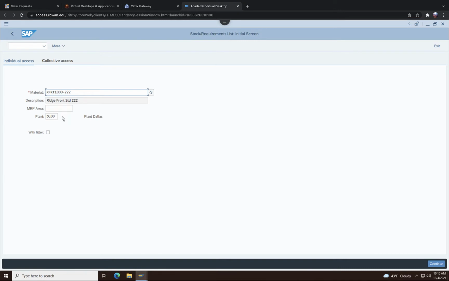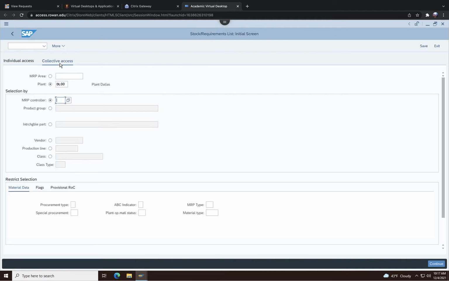So this is collective access. I want to start. So click on collective access, and plant is 00, and product group here, and that's 222 RF bike group, and just hit enter.